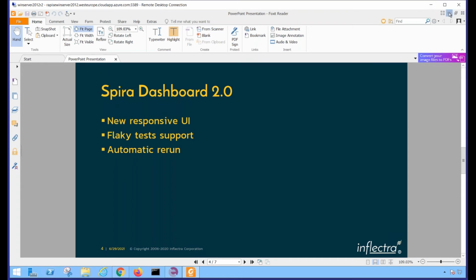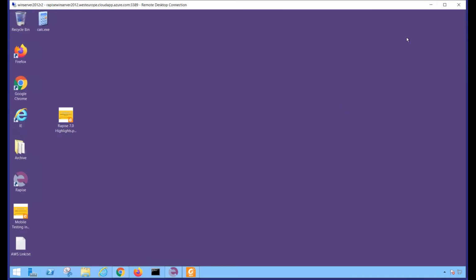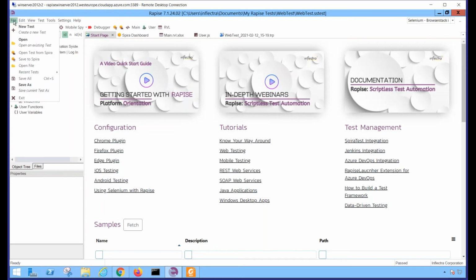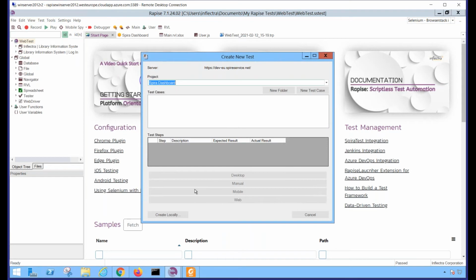So let's minimize this, and here is Rapise, and I'm going to create a new test. The test framework itself will be pretty simple, but what is interesting is how we will use Spira Dashboard.